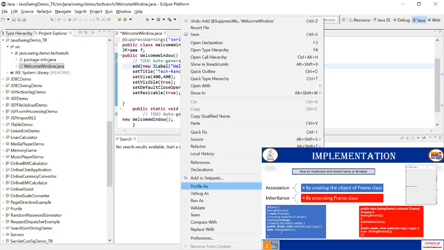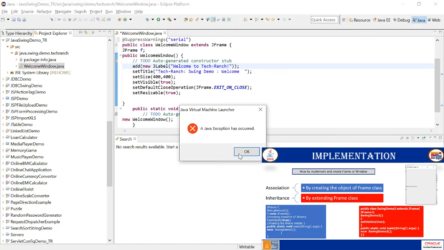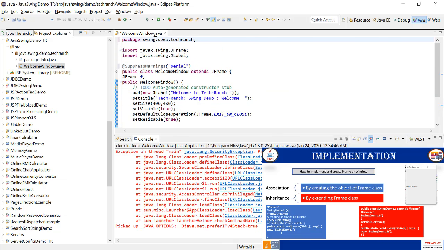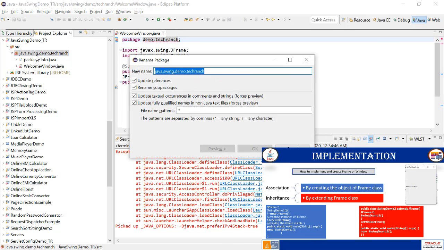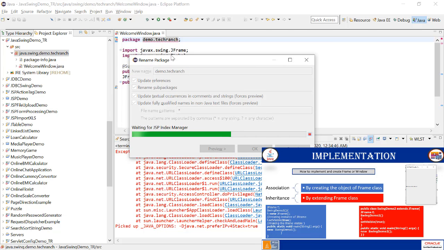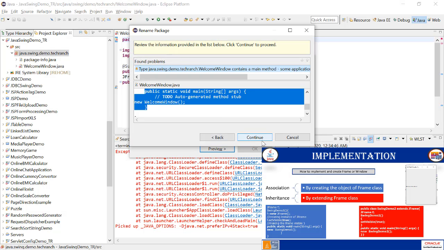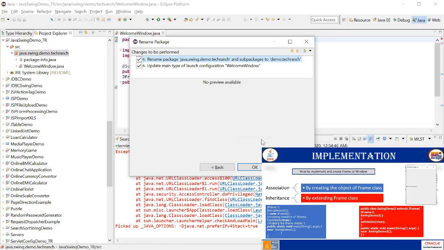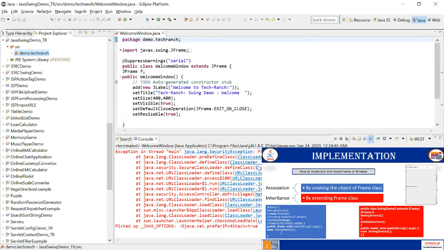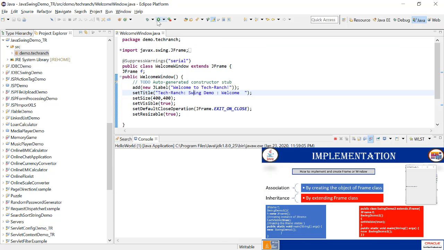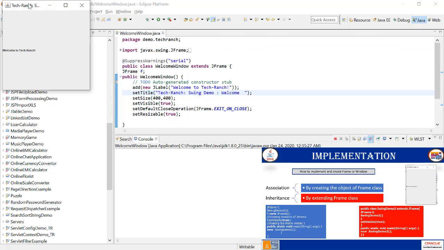Now let's take a look at the execution. So since it's a Java application, you cannot use any kind of such things. So this is why we cannot use any keywords in your program. Now let's take a look at the execution. So this is why it was showing there.